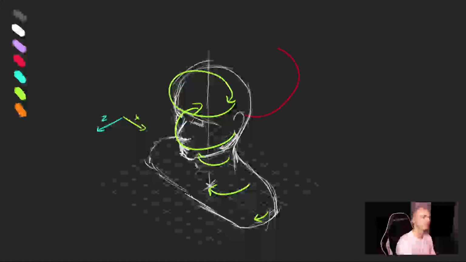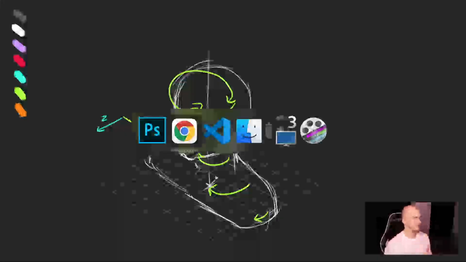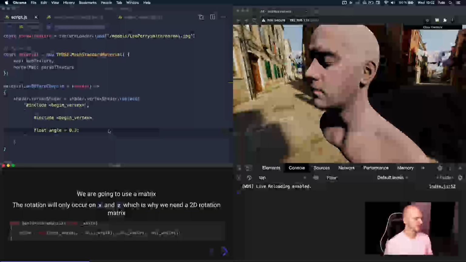It's not doing stuff like that. It's just doing rotation like that. It's hard to draw because it's a 2D drawing, but anyway, if my head does that, the vertices will move just on this plane. So it's X and Z. I'm not going up or down. Anyway, we can just use a 2D matrix, and we are going to create a 2D rotation matrix.